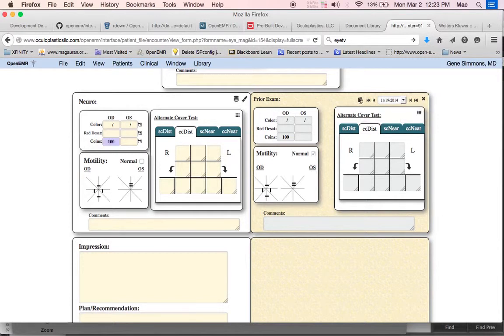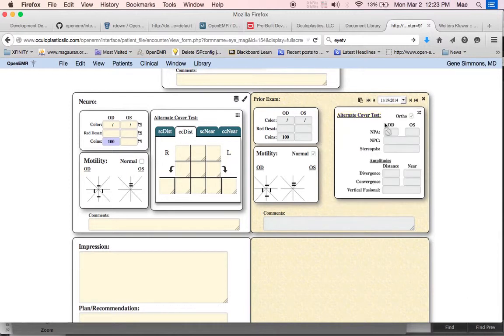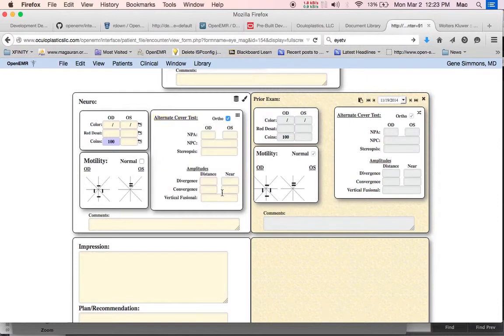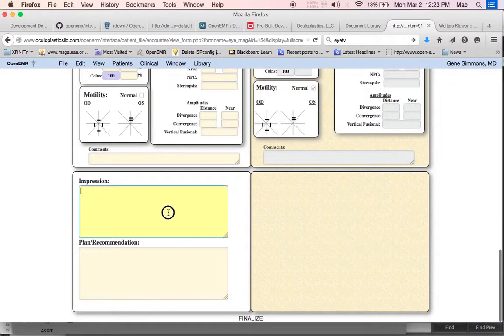If we click that, we'll carry forward all the motility problems that were there and the other measurements that were created, whether it be color, red desat, coins, or near point of accommodation or convergence, etc., will be automatically populated on this side. The impression plan is straightforward.